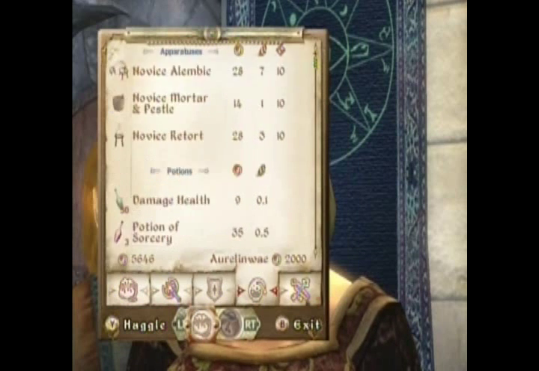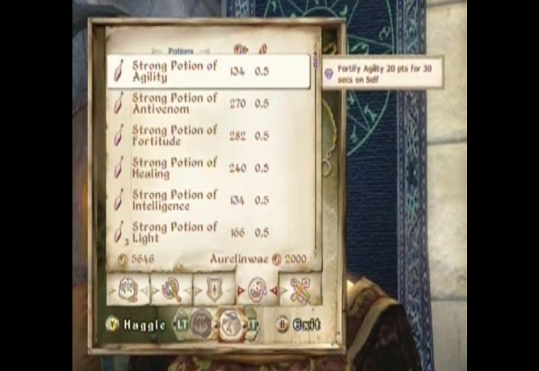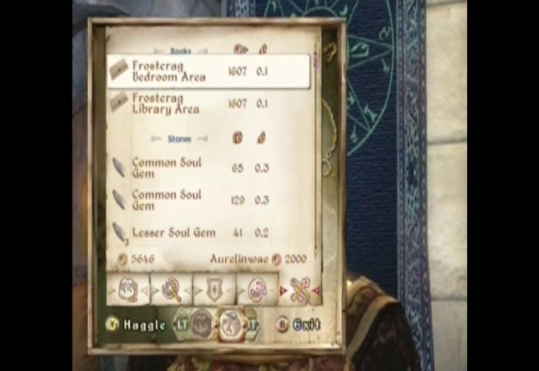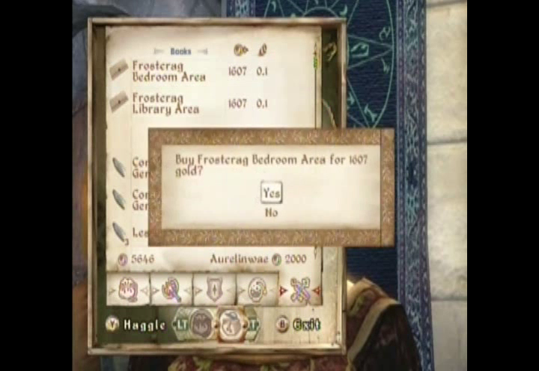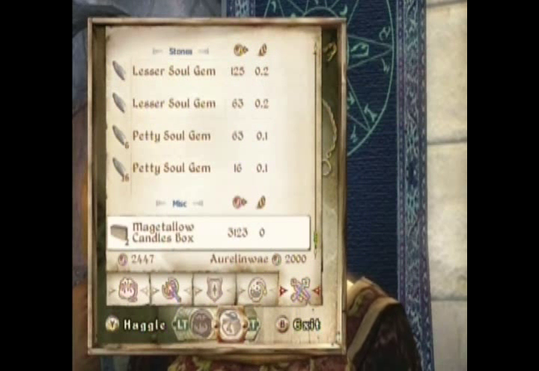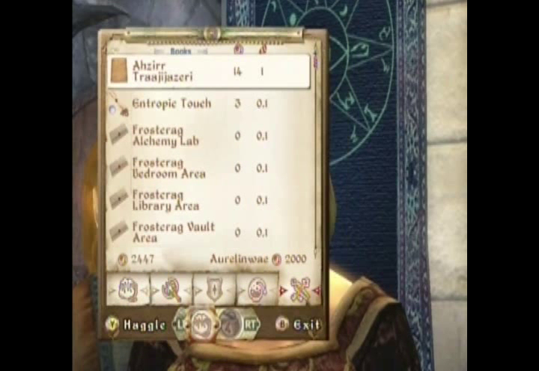Is there anything good we can sell? I don't know, I have all kinds of crap in here that I've been just messing around with. Bedroom, library, I give us a bed. If we can afford it, the library area. I suppose so. Anything else good in here? Oh, a Mage Tallow Candles box. Shit. I should have saved up enough to have the Mage Tallow Candles. Oh well, I suppose that we'll get around to that eventually, won't we?